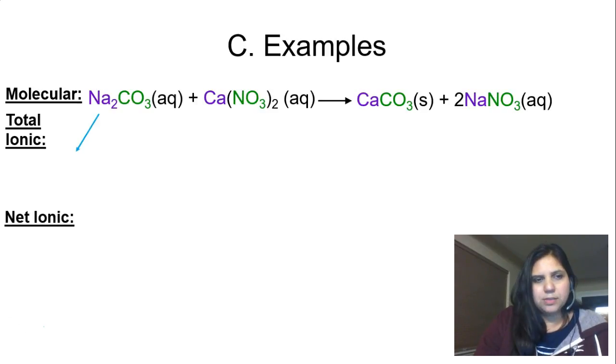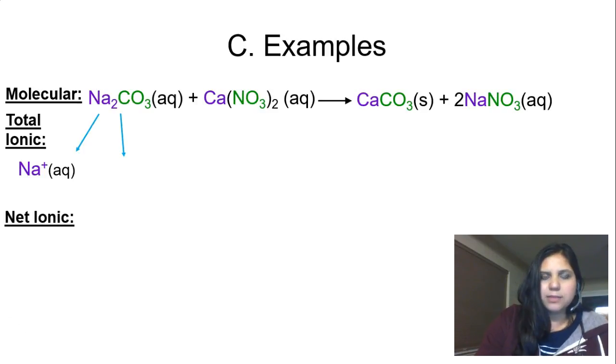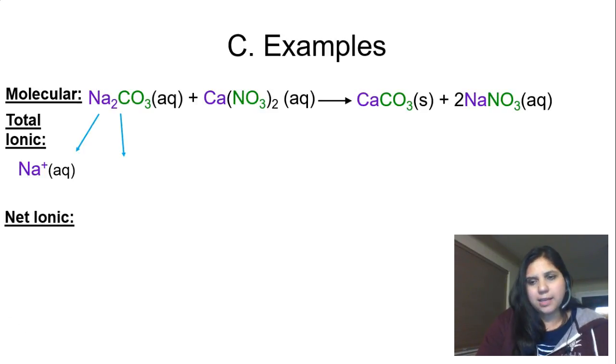to it. So this first one has an AQ next to it. Okay, I have sodium ions, and I'm going to put their charges. Sodium is in group 1A, so it's a 1+, and I'm going to give it its AQ because it had AQ to begin with. And then I'm going to say how many of each one. So because there is a 2 subscript here, that tells me I have 2 sodiums in total, so I had to include that here.